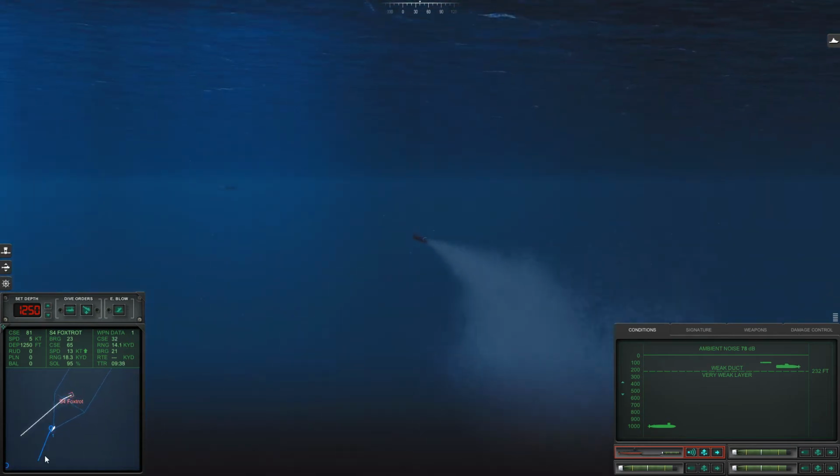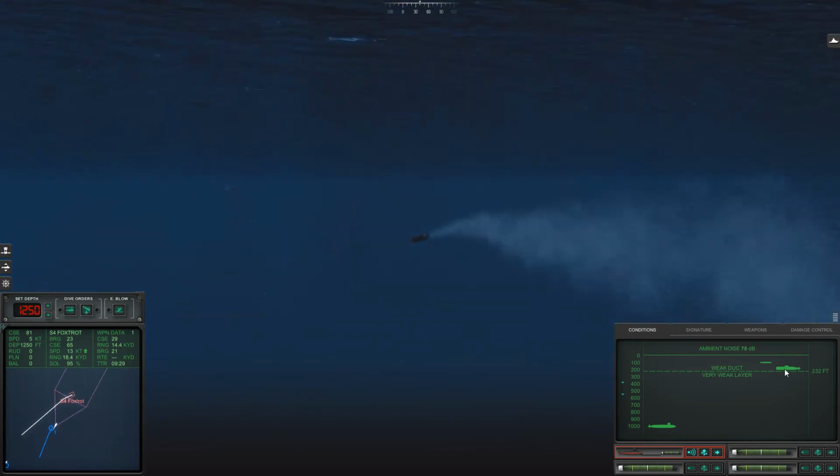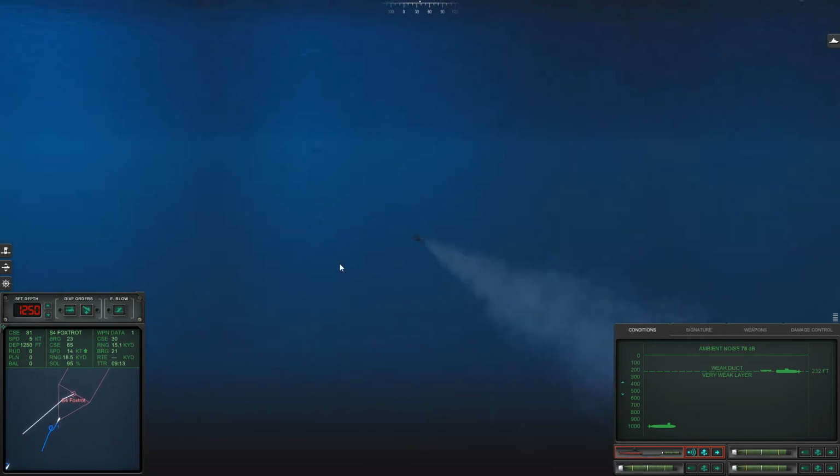No, you see, this is exactly how we lost the last one. You stupid. That's exactly how we lost the last Foxtrot. Maybe it's because he's skirting the thermal layer like this, it's confusing the sonar. But we've got him now. Let's have a look. Go on, let's cut to the good stuff.